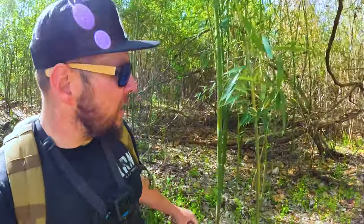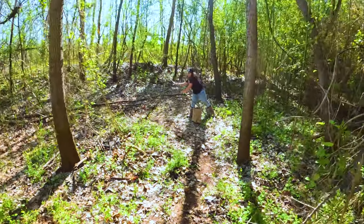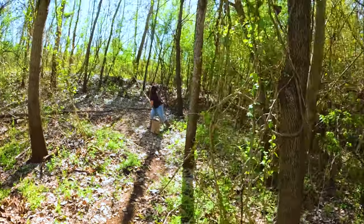Well guys, looks like we're leaving the bamboo forest. It was about a 5 minute walk through there. Look at this whole bamboo tree. Yeah. Come on, you menace.